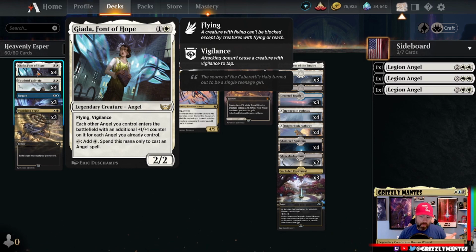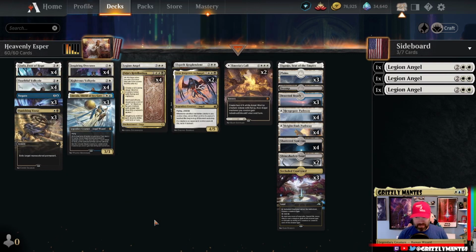adds white mana. So we get a grizzly bear that is a lord of sorts, an Afterlord. And ramp, in addition to being flying and vigilance, fabulous. Fabulous. The reason for the season right here, baby. Outside of that, nothing really too new.